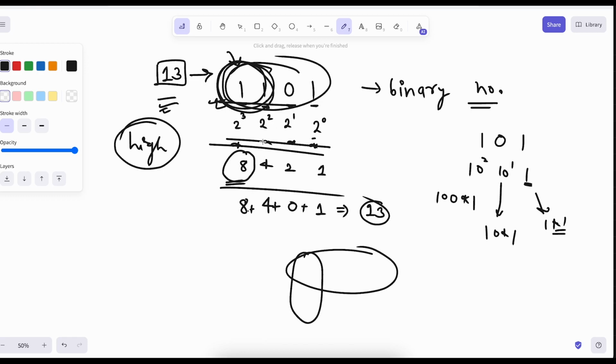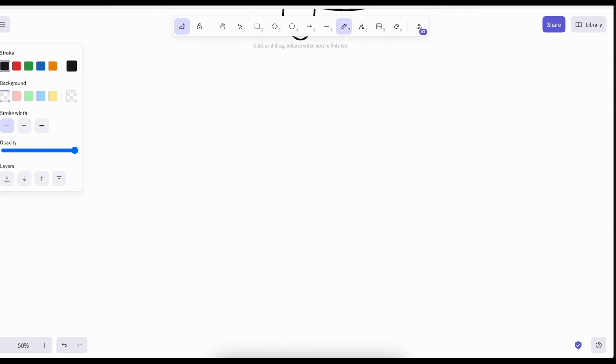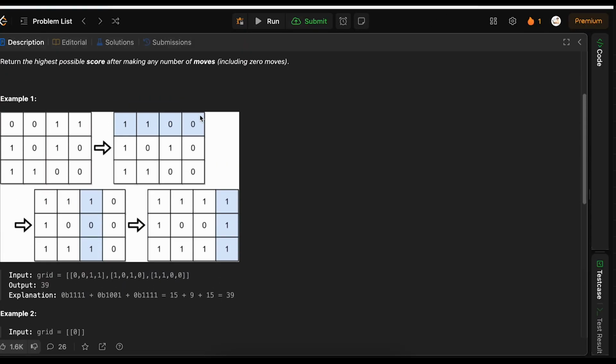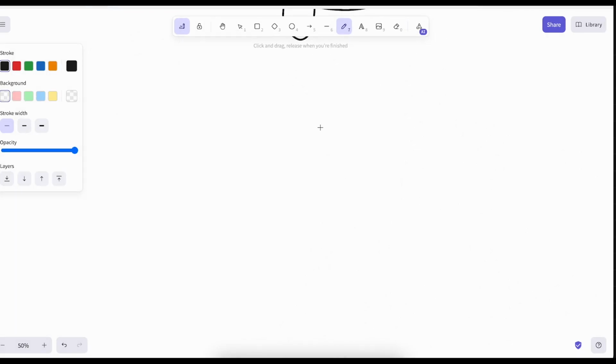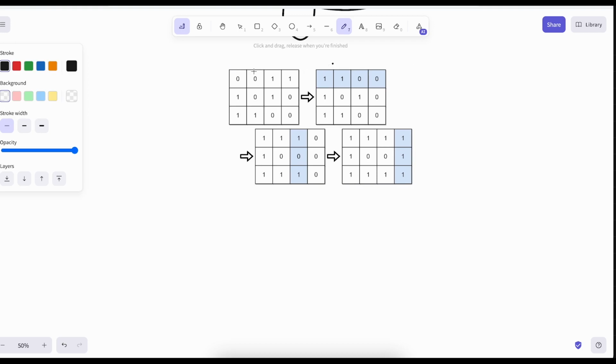Okay, so let me scroll it. Then let's pick one example from here. Let's pick this. Okay, so now you can see you need to maximize this one first. So you can see if it is a 0, then you can perform the column wise operation and make it 1 if it is a 0 only. So for each that is already 1 and that is already 1. So first thing you would do is for every row, if the first element is 0, then flip the row.